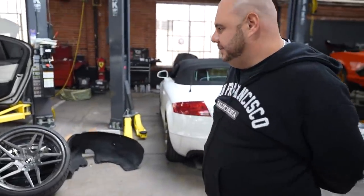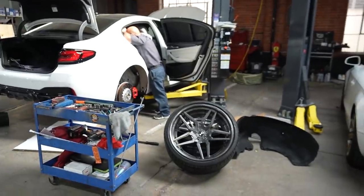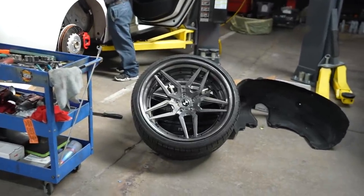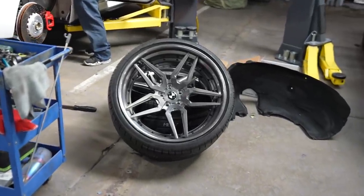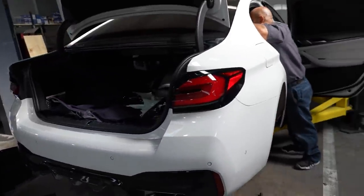What are you doing to your car? Making better car than yours. Making better car than mine? Yeah. With those wheels? Yeah. It's the same wheels as yours too, you know? The first time when you got the car, it was the last one. Had these ugly wheels before. Oh my god. It's not about the brand of the wheel, I'm talking about the style.